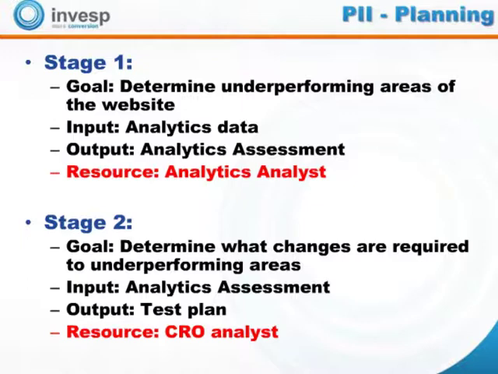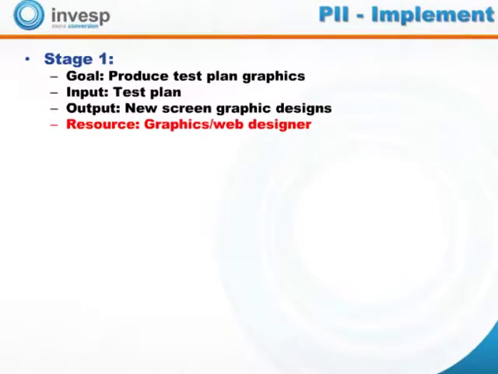The second stage is the implementation, and ultimately it's for us to say, well, I have a test plan. I want to design this new cart page. At least in the first stage, you need to produce the graphics for that test plan, because you can initially draw the new cart page on a piece of paper, and you have the rationale and the hypothesis of why you want to produce the cart page in that specific way. But ultimately, you want to have a web designer or a graphic designer take that and really make it look like the website, brand it, and pretty it up in a way that is presentable to visitors.